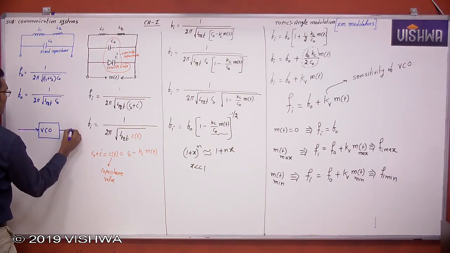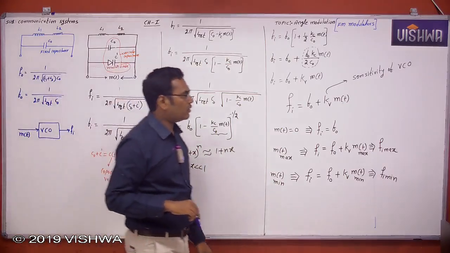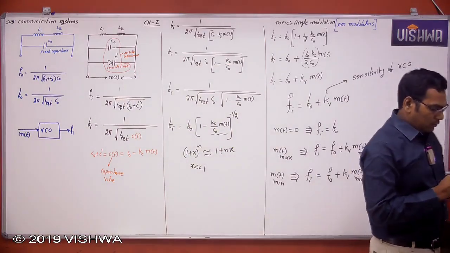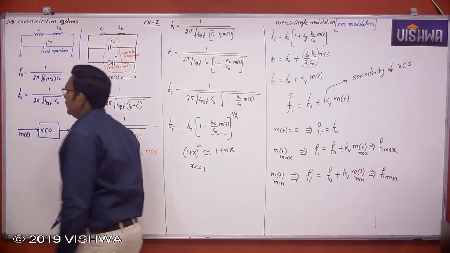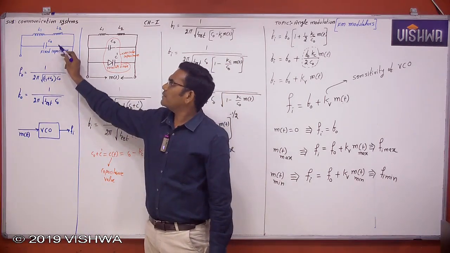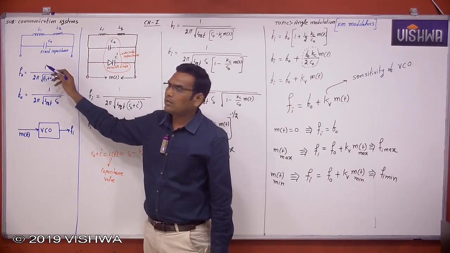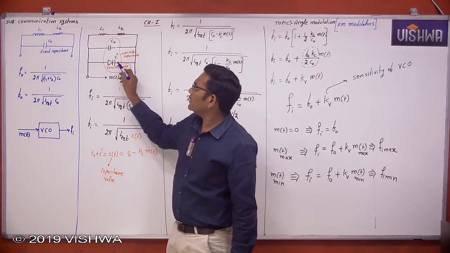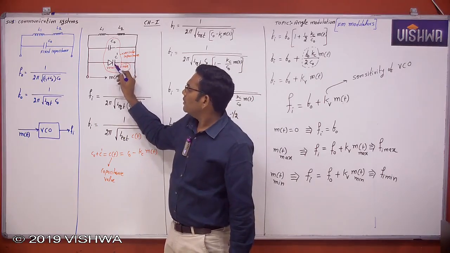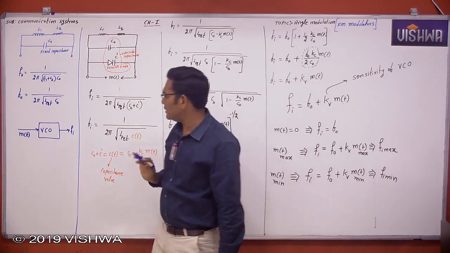Now this is the instantaneous frequency when the input is the controlling voltage, which is nothing but the message signal simply. Okay, no doubt. Just observe here, this is a fixed capacitance. Because of this fixed capacitance, there is a fixed frequency, under open circuit, no voltage, no controlling. But now in the same circuit, I have connected a varactor diode, variable capacitance, with a controlling voltage of m of t. This varactor diode is active when the controlling voltage exists.